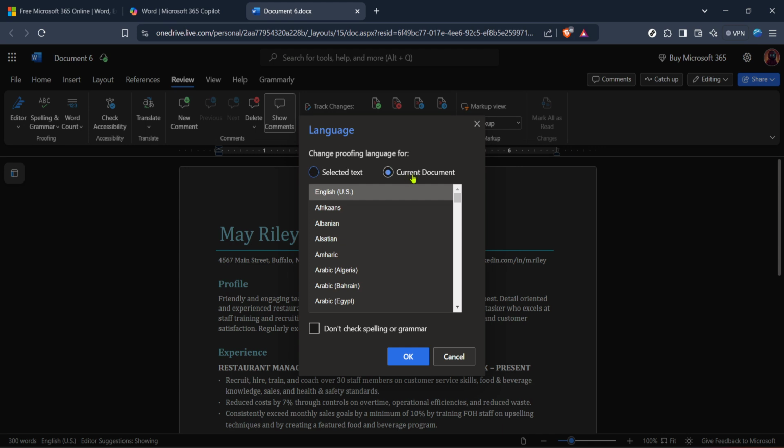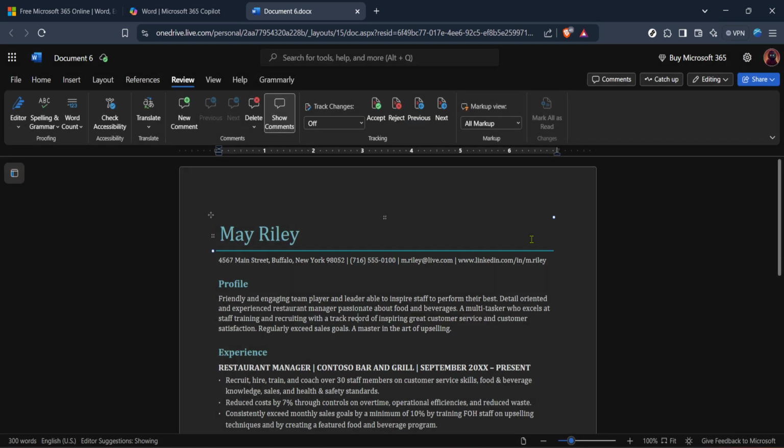If you're looking to change it to a different language, simply scroll through the list and click on your choice. For now, we'll keep it simple and stick with English US. Having selected your preferred language, look towards the bottom of the dialog box. You'll find an OK button. Click it to confirm and apply the changes you've made. Congratulations, you've successfully changed the language.